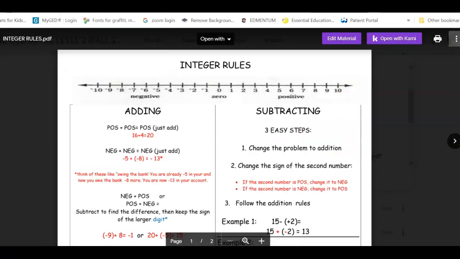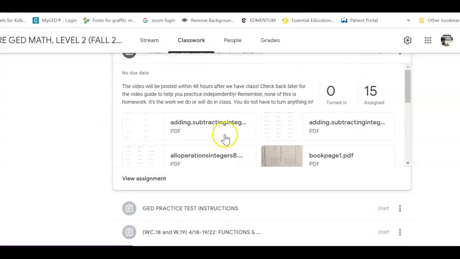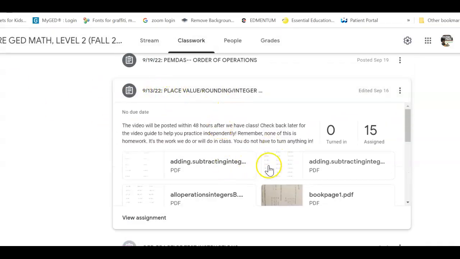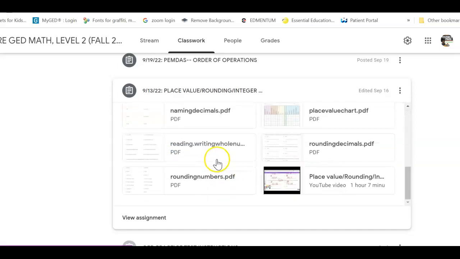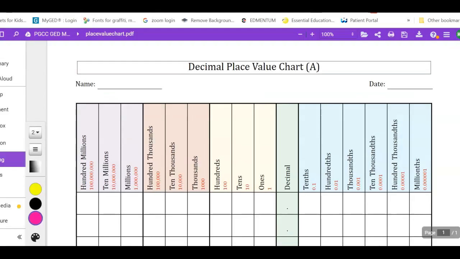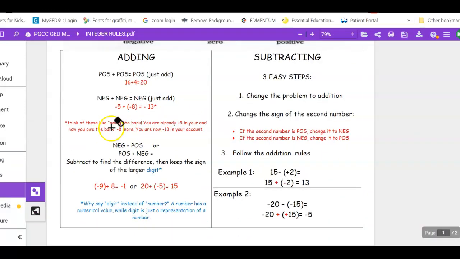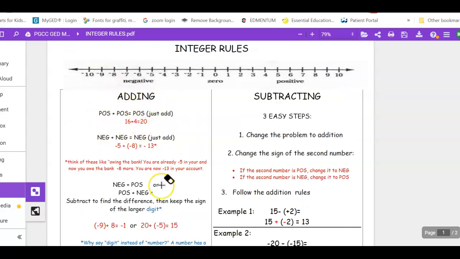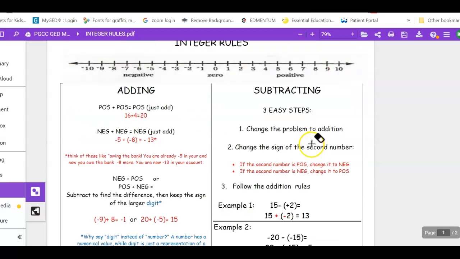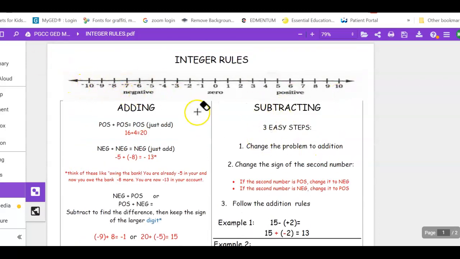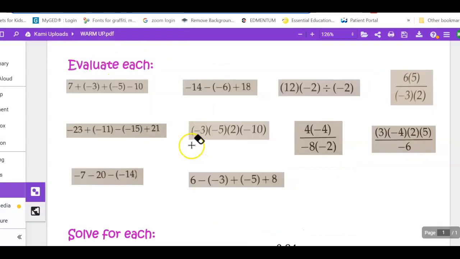So if you need to take a deeper look at integer rules in the Google Classroom, underneath 913th, along with the rounding practice, we did the integer rule, and there's a nice video going through some of the integer rule properties and how to solve easier questions with integers, adding, subtracting, multiplying, dividing. And also you will find the integer rule notes that I made for you. So what we're doing is putting into effect adding integers, how to subtract integers, multiplying and dividing integers without having to use a number line. So these are the rules to help things go easier. Again, something you completely need to have memorized in order to understand the basis of algebra.